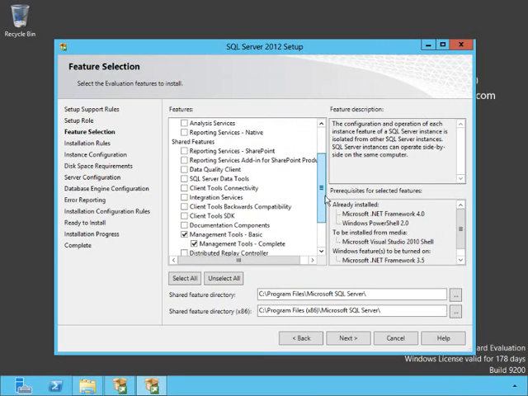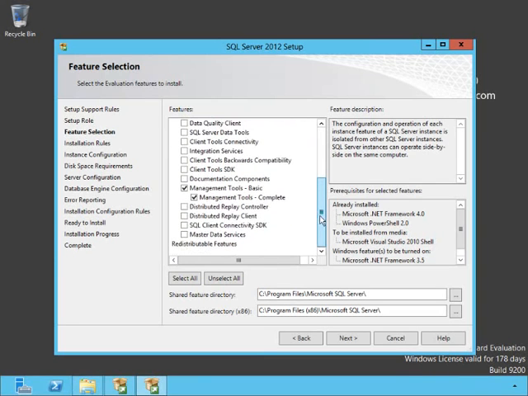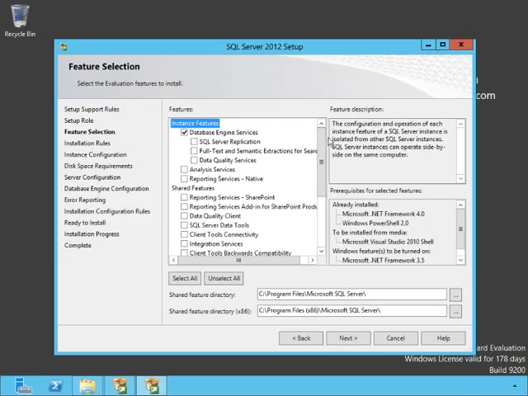And again, notice that there are some other SharePoint things in here, but before we try and get fancy with all of that stuff, let's get our SharePoint up and running, and we can always come back and do that a little bit later. So this looks good. We can look down here. We see our shared feature directories, and if you're going to split up your SQL Server onto different disks or different servers, this is where you can go and redirect them. But for us, again, it's fine just the way we are. We're going to leave the defaults, choose Next.